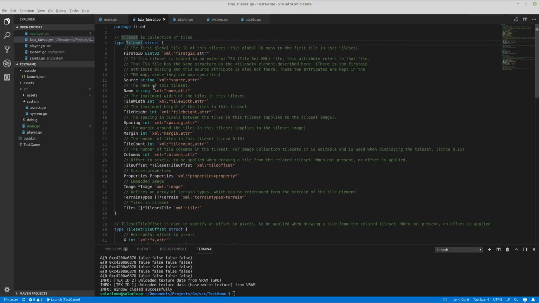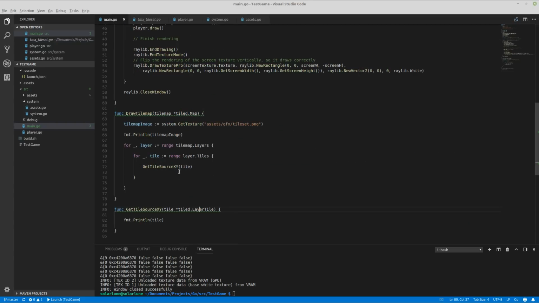We need to basically know. Or maybe this is it. Maybe it's tile width. Let's see. This might tell us exactly. Nope.